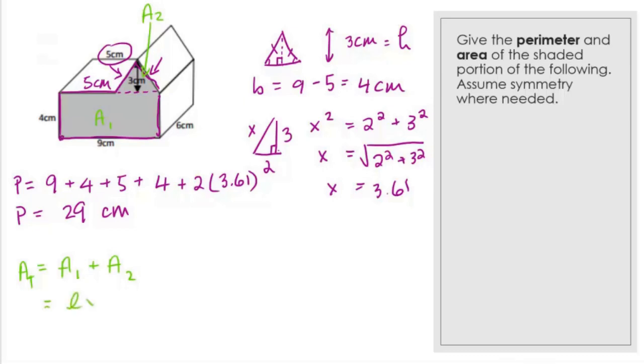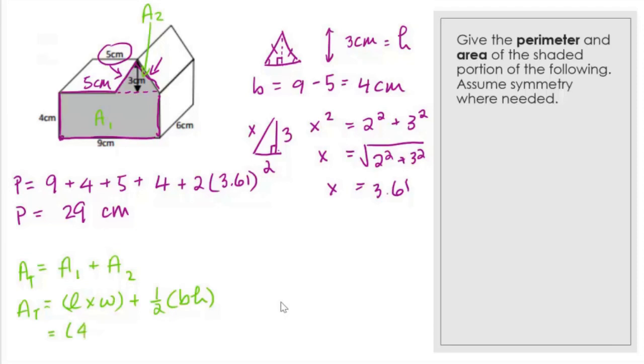What is the area of the rectangle? Well, that's going to be length times width. And then the area of the triangle is 1/2 base times height. So the first thing I'm going to do is write out the formula so I know which parts to fill in. It also explains my thinking here. Now I'll replace these with numbers. Length times width, that's going to be 4 times 9.